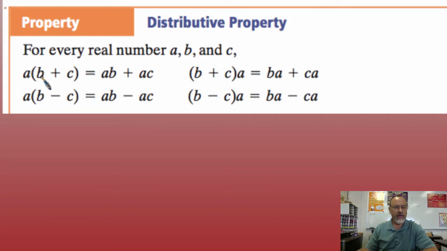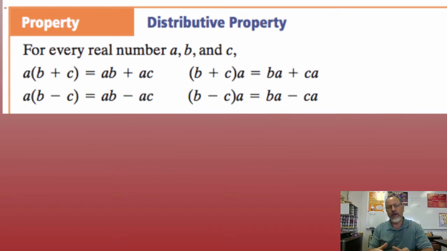So I multiply the B by the letter A, and I multiply the C by the letter A, and what I've done is I've distributed this number that's on the outside to everything that's in the parentheses. Now, it doesn't matter how many terms you have in the parentheses. We have 2 here. You could have 3, you could have 5, it doesn't matter. Everything that's in the parentheses has this number on the outside distributed to it, because this is A times the entire parentheses. So everything in the parentheses gets an A.